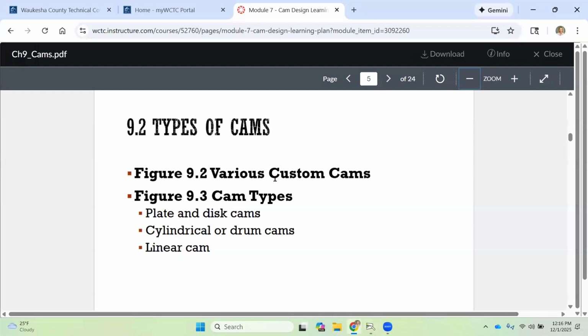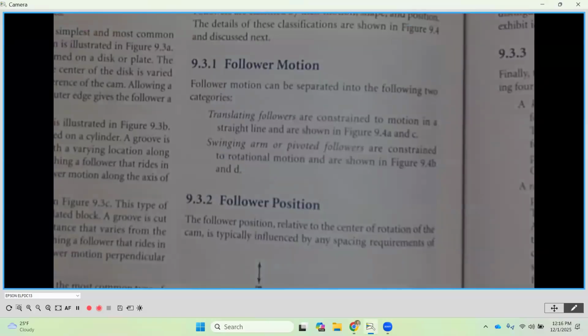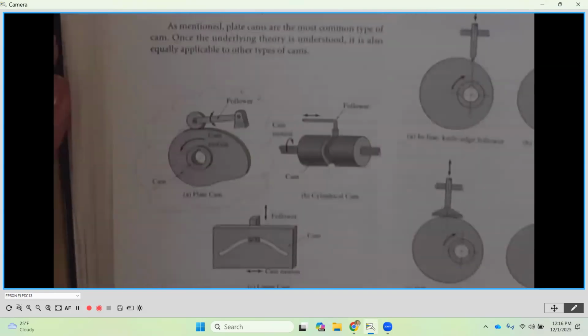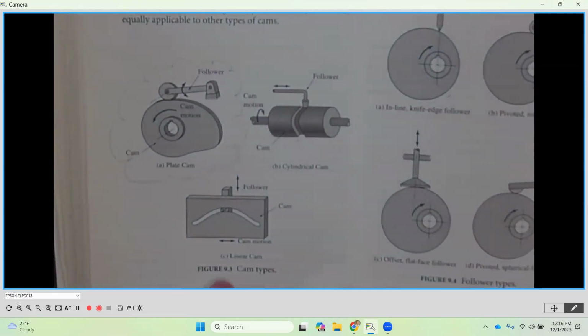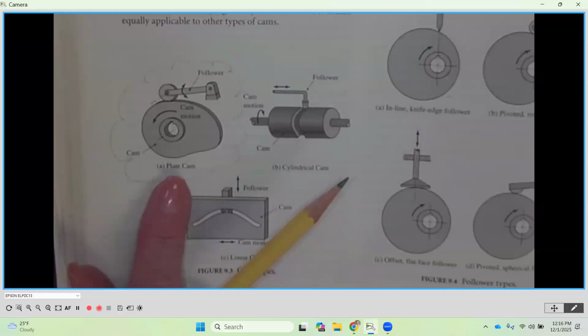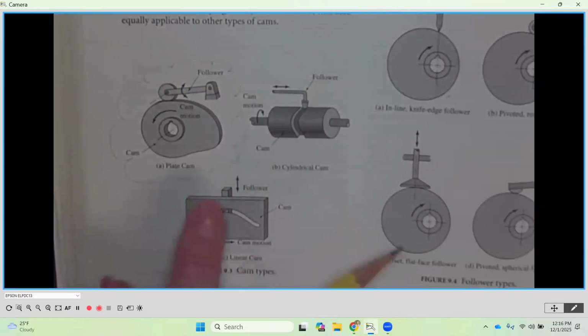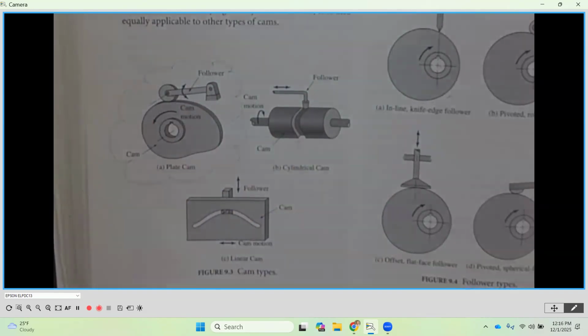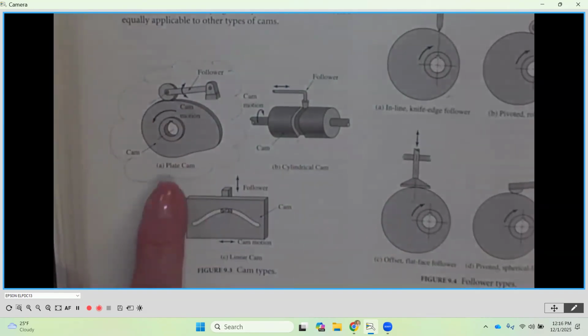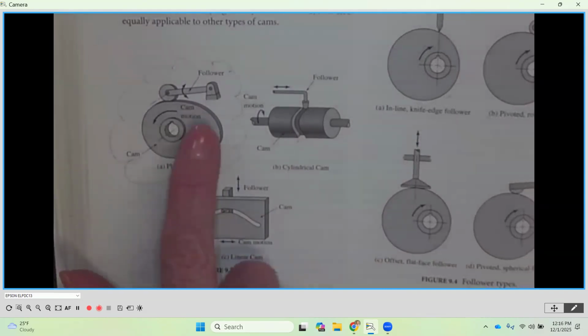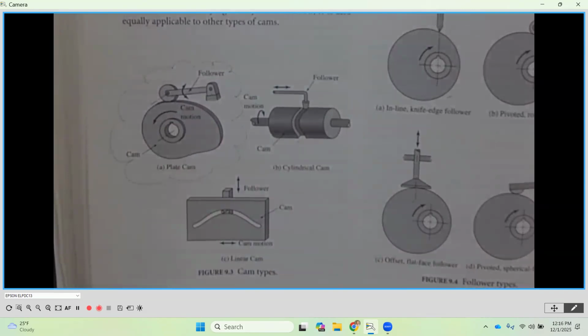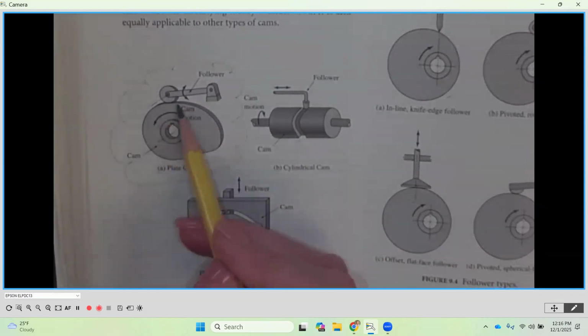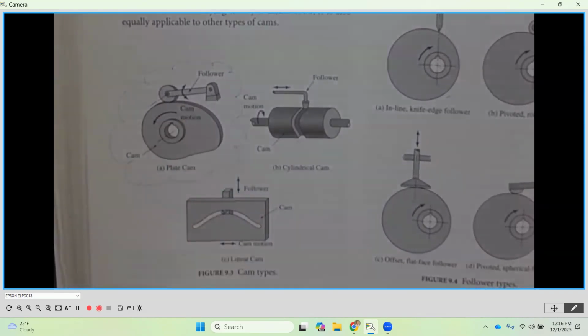Down at the bottom here, the next one. So we looked at custom cams, and then the next one is going to be the cam type. So there are a couple different types that we're going to come across. So at the bottom here in figure 9.3, the one in part A of this illustration is going to be the most common that we're actually going to be focusing on. Okay. And this is just simply called a plate cam. So you can see that it's a flat plate that is then going to have the bore for the shaft that it's going to be mounted in. And then the profile of that cam is going to be custom to whatever the motion is that we need our follower to follow.